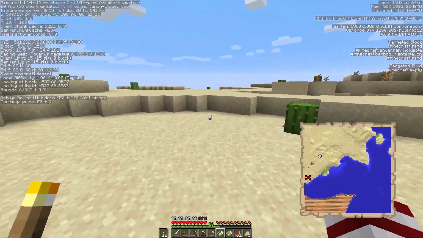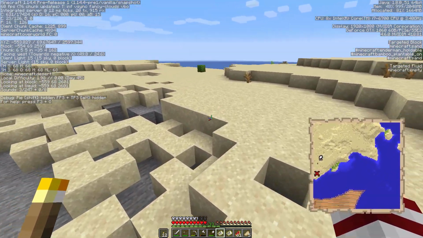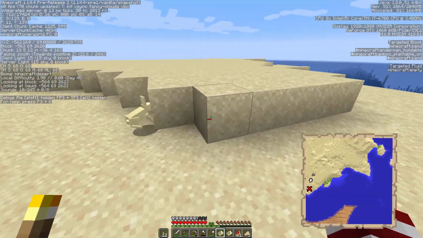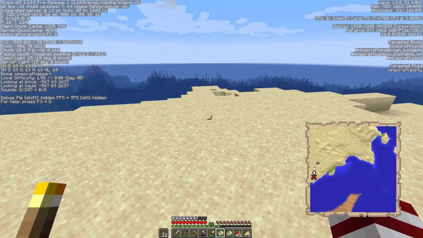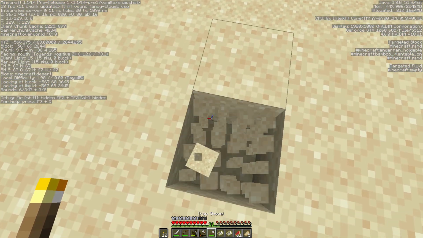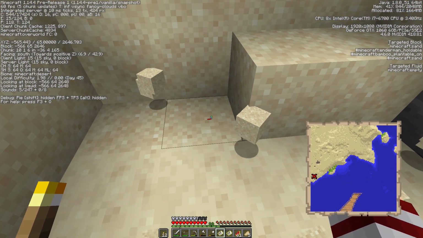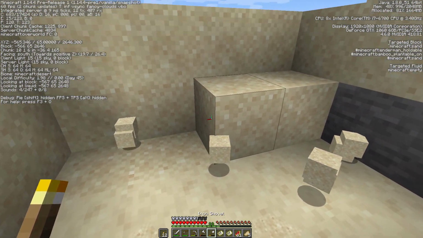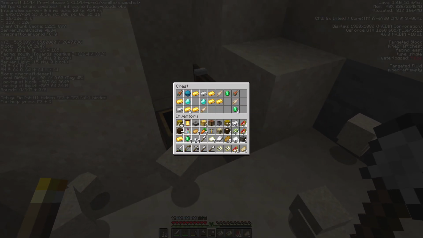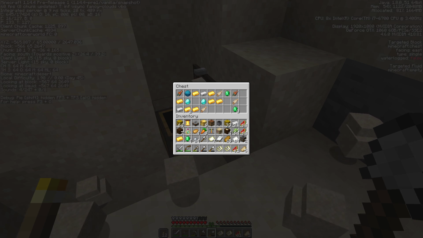Alright, we are approaching the X as we speak. And you know what? I was right here, too. And... alright. X marks the spot. Guess we'll start digging. I don't think it goes below the sand. There it is. Haha. What's this? Heart of the Sea. What do we do with that?